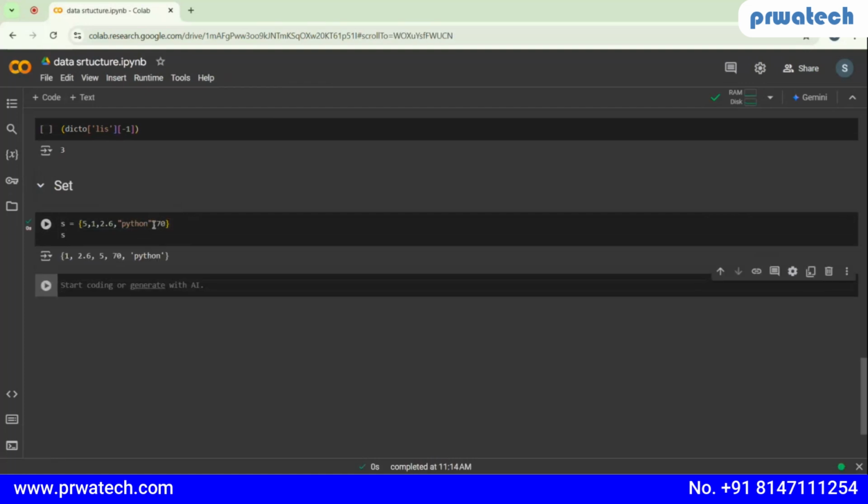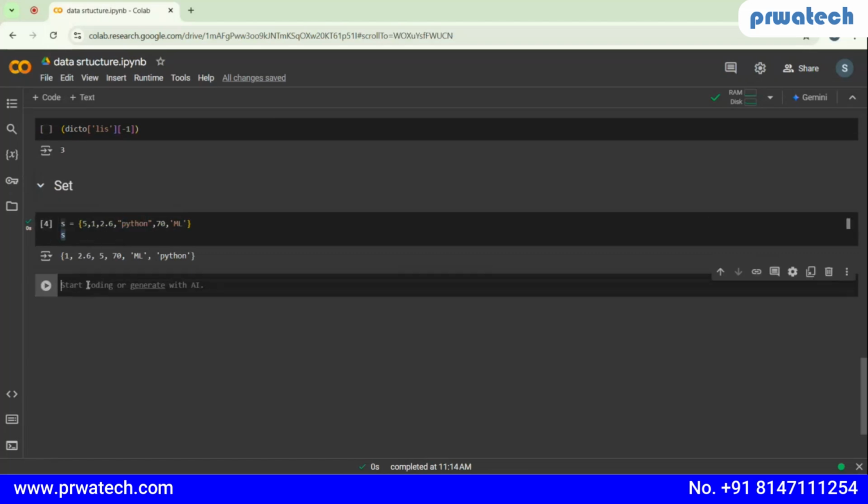Here you can see 1, 2.65, 70, and Python. Suppose I make it something else like ML, then you can see ML, Python. So set will provide the data randomly, not exactly how you have defined it.